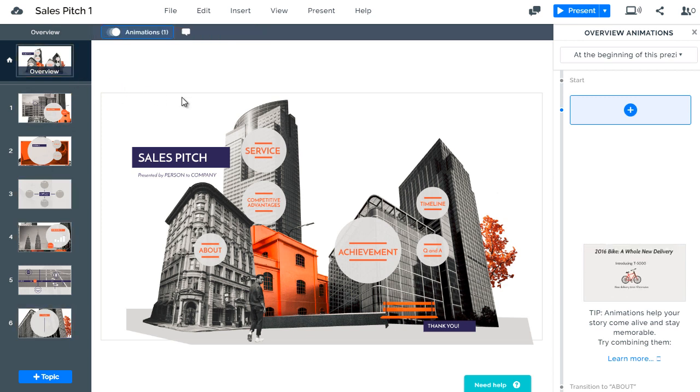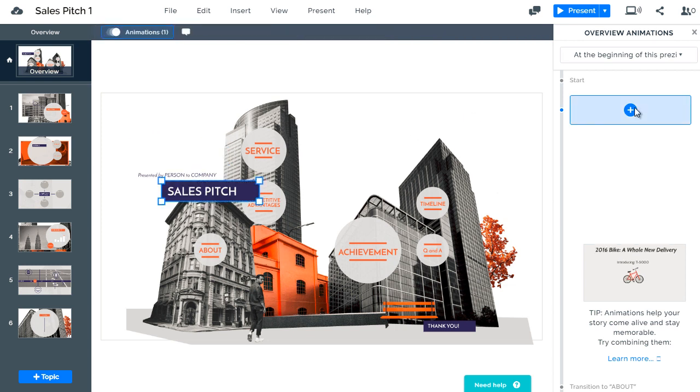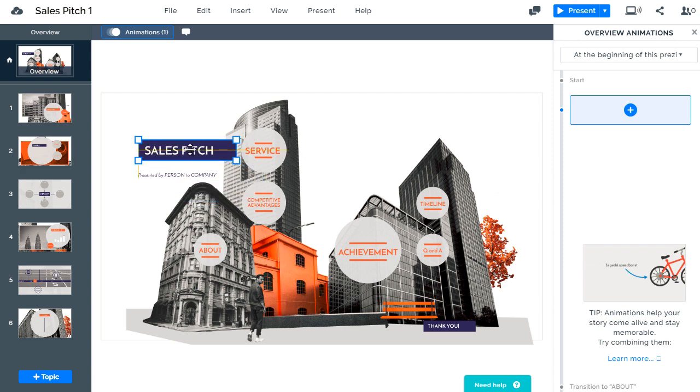So now we're taking a look at the overview, which is the overarching view of everything. And before I actually move into anything, let's start with a cumulative order so that it's better understandable. Let's say, for example, that we don't want certain elements right here to appear until we move forward. So let's click on the sales pitch, for example, and maybe the background. So we'll select that, and then of course you can move that back over here, and we'll click animations, and then I'm going to click plus.